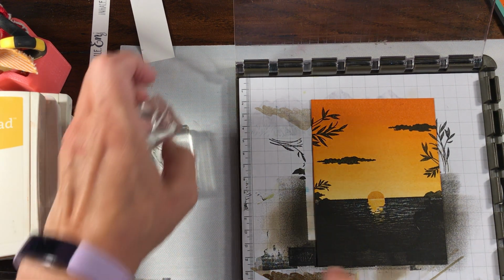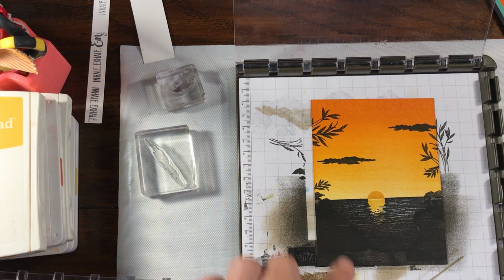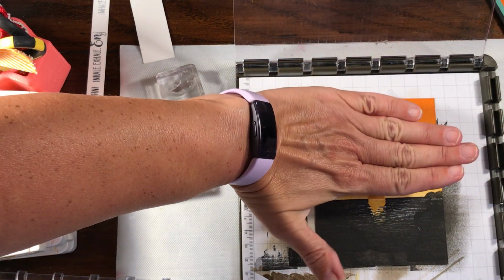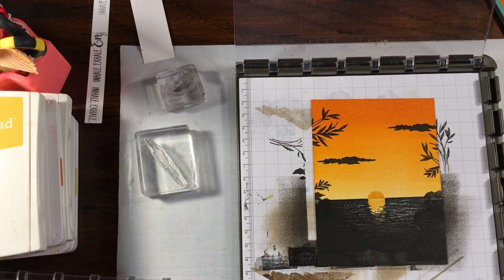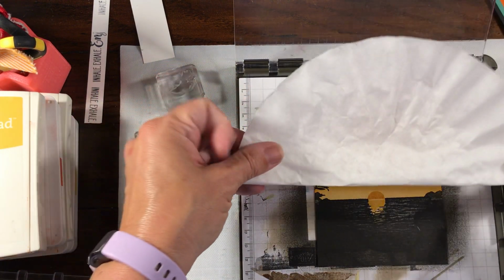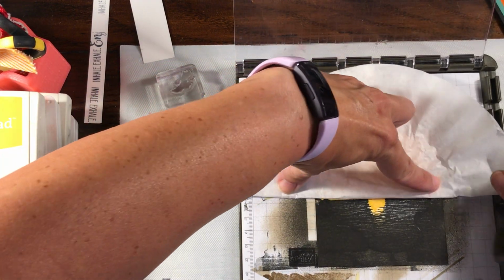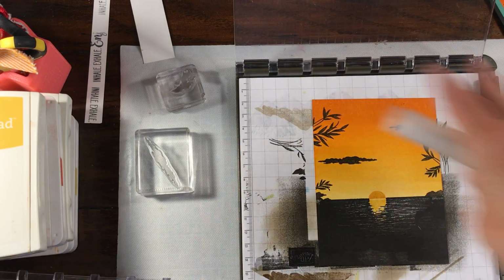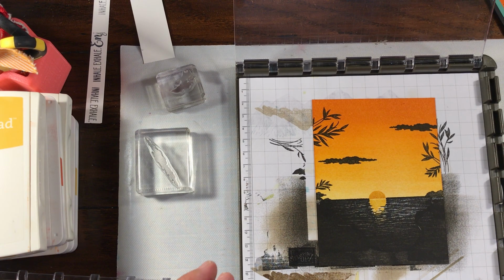You can also, if you don't necessarily like a certain part, put your sentiment in that spot instead, just to kind of cover it up. Or you could also spray this with a little bit of shimmer paint in a spritzer. But if you do that, you would want to cover the top because you don't want it to bleed up. So just for example, if this were a piece of paper, I would put this down and then you could spray that and then lift it up and out so it doesn't contaminate the rest of your picture. So just kind of like a little FYI.